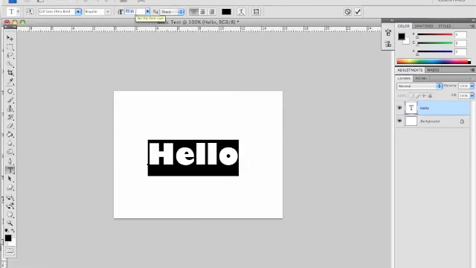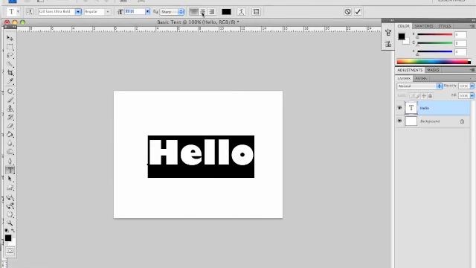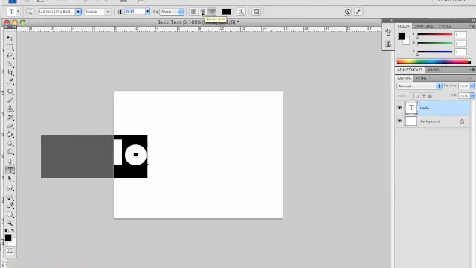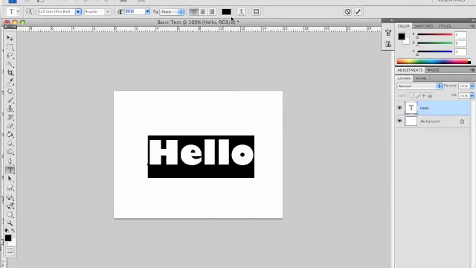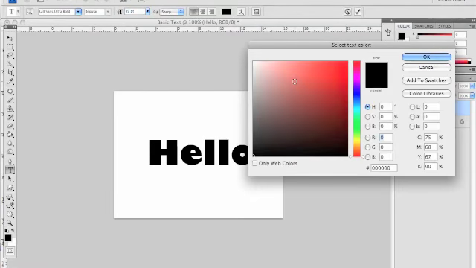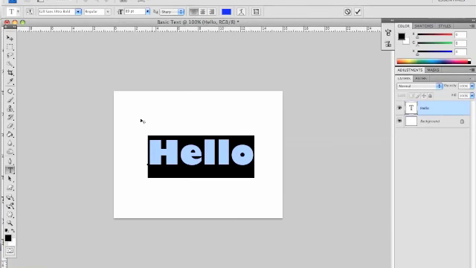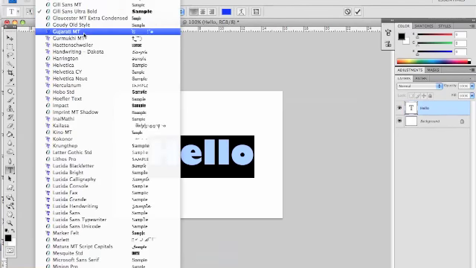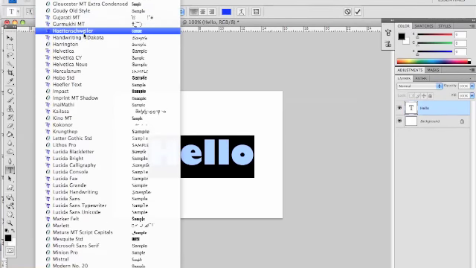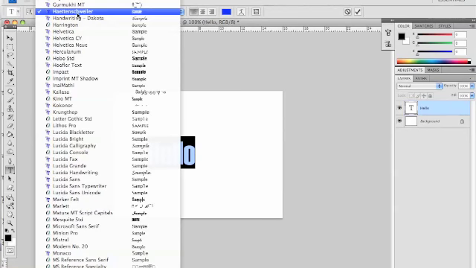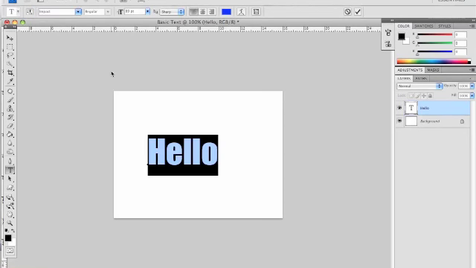Here is where you can control the font size to make it bigger or smaller. This is where you can align it more to the left, center, or right. This is where you select the color. Let's make this blue. Okay. Now let's change the font style. You go here and select what kind of style you want your text to be. Let's pick Impact.